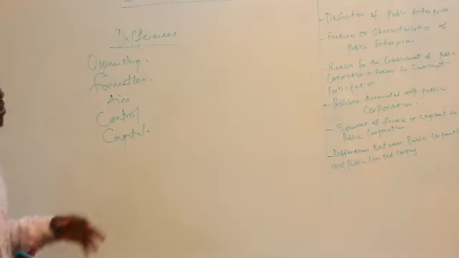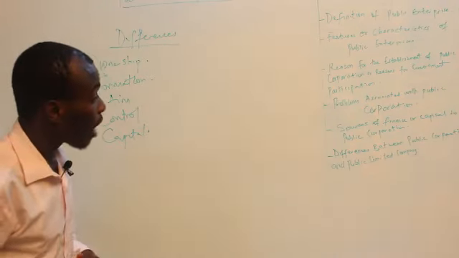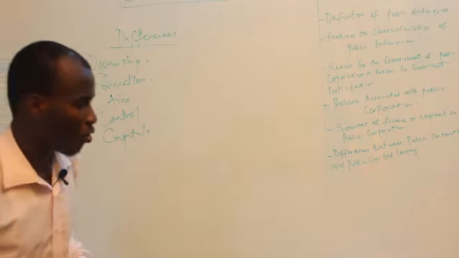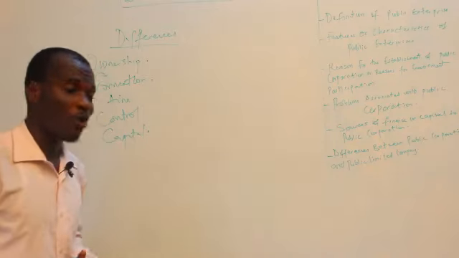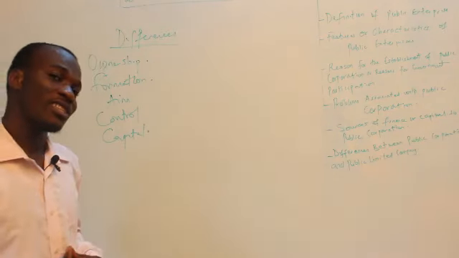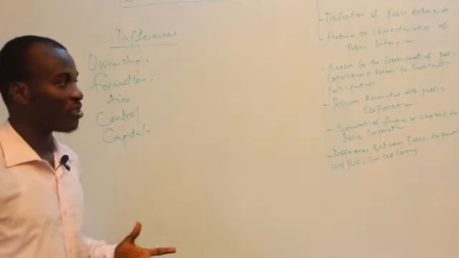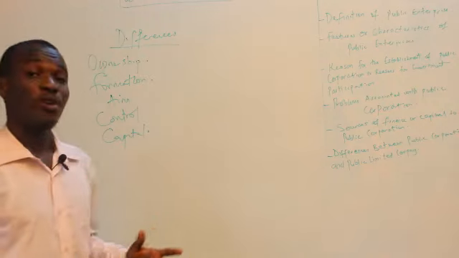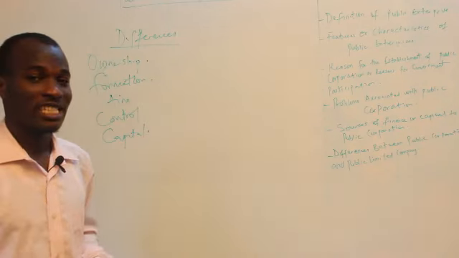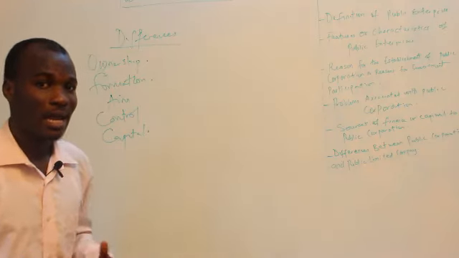Now, the first thing here, ownership. Generally, public enterprises are owned by the government of the country, while public limited liability companies are owned by the shareholders of the company. The next thing is formation. The public enterprise is usually formed by an act of parliament, that is by law, by legislature, while a public limited company is formed through incorporation, that is by the company law, and it's controlled by the Companies and Allied Matters Act, CAMA.